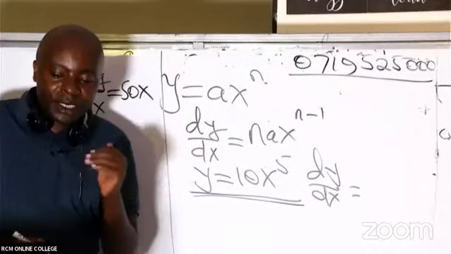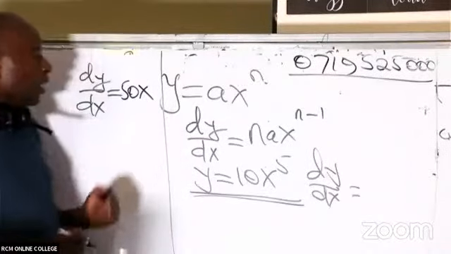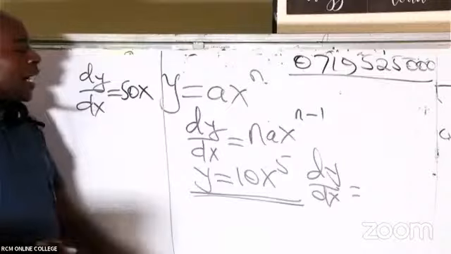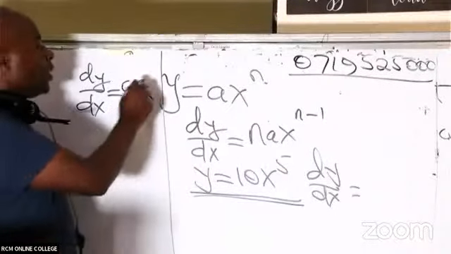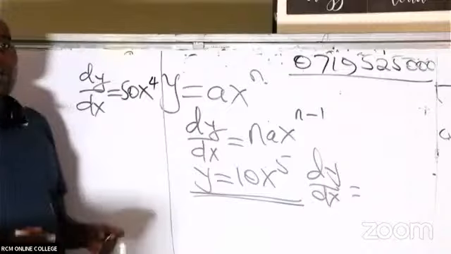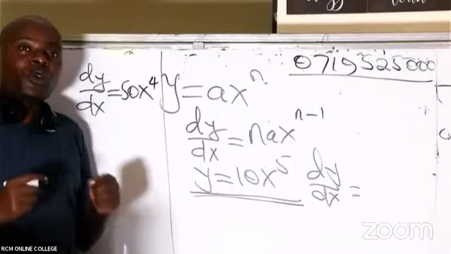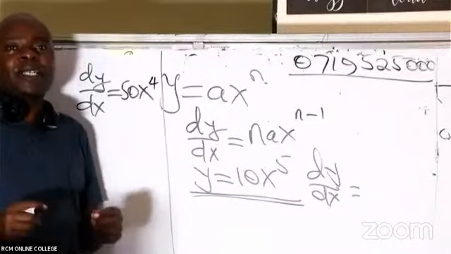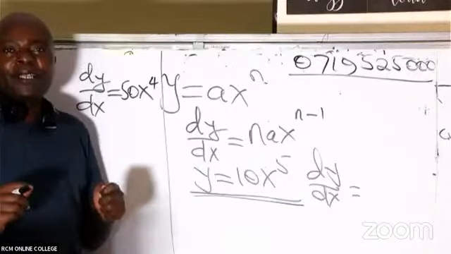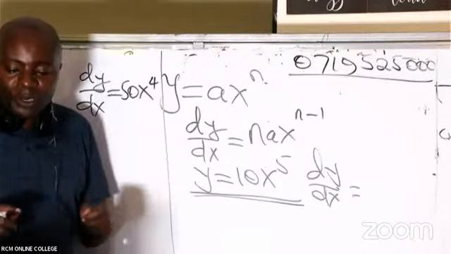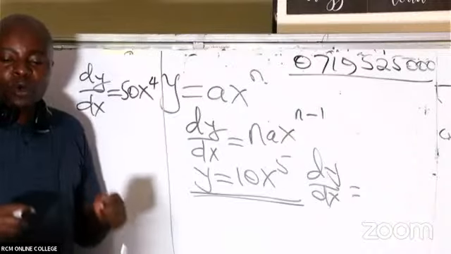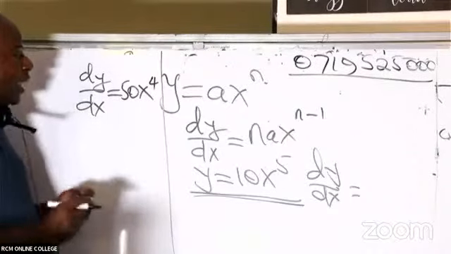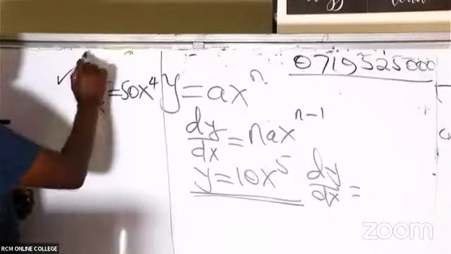And how do we get this new power? To get the new power, ladies and gentlemen, we shall deduct 1 from the old power. So this becomes 50x raised to power 4. I'm so happy to see that there are students who got this right. I'm so impressed and happy when I get students who are able to talk to me live here. And that is why today I'm going to give you so many presents. So this is the first one that you have been able to get.